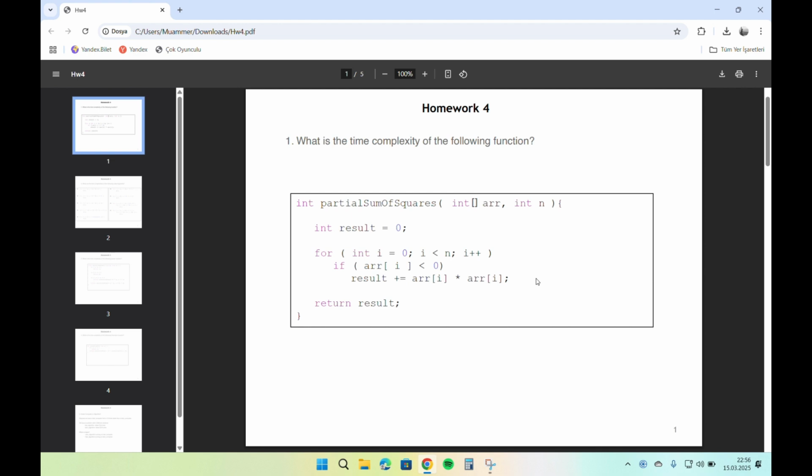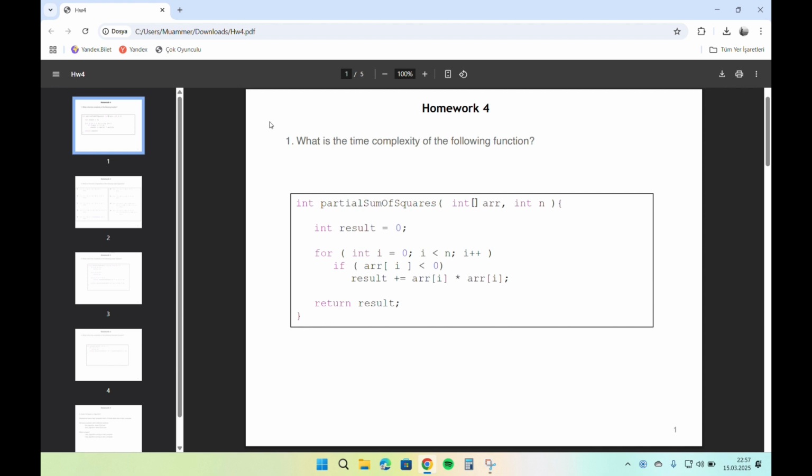That would make our complexity O(n square). The key takeaway here is that analyzing loop behavior is crucial for understanding algorithm efficiency.